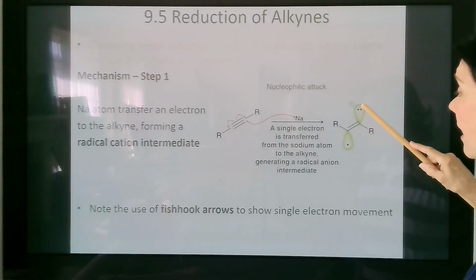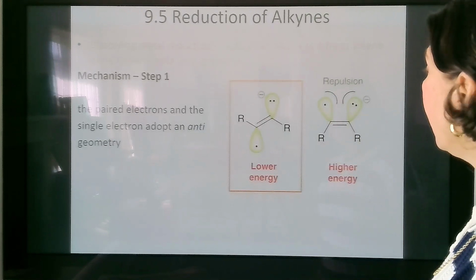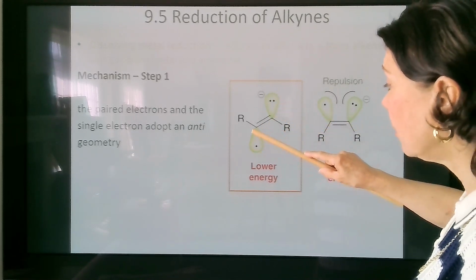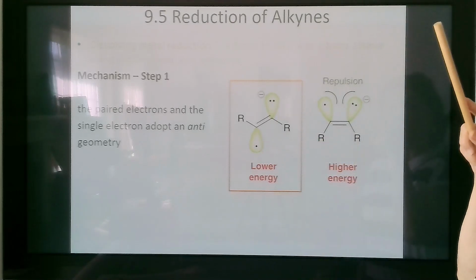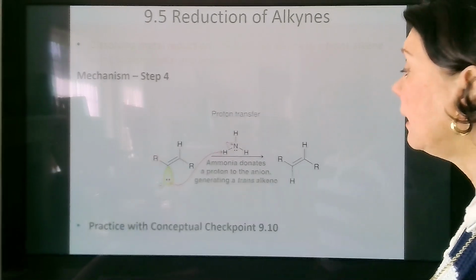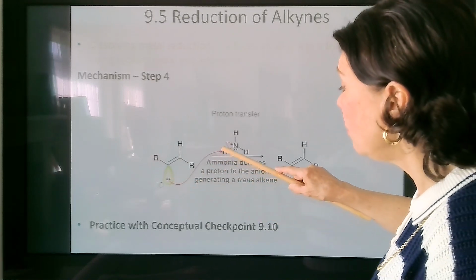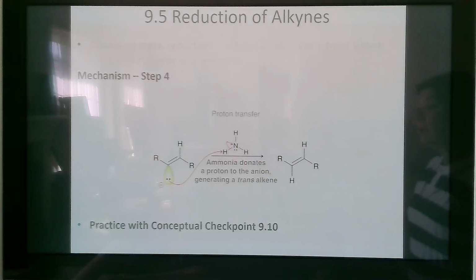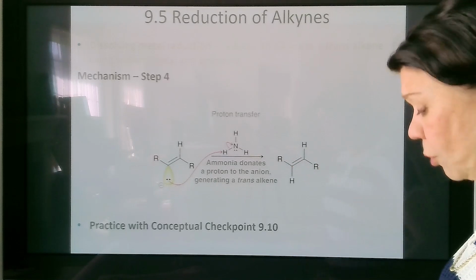And so the next step is this orbital containing two electrons is going to abstract a proton. This is just more explanation of the trans product. This is lower energy, less sterics, less electronic interactions. Here you'll have repulsion, and here you'd have steric effects. So now the next step is for the pair of electrons to remove a proton from the ammonia. And so you have the trans product.